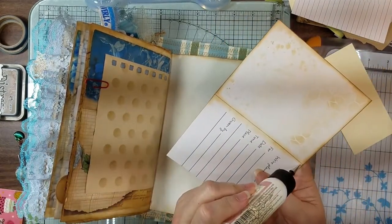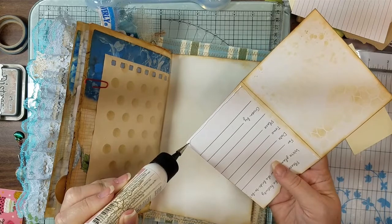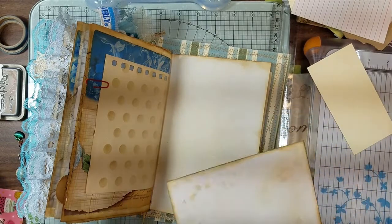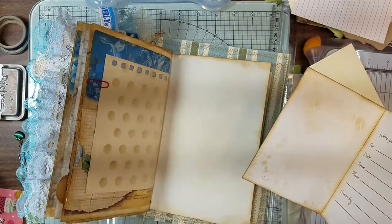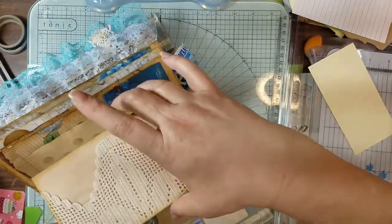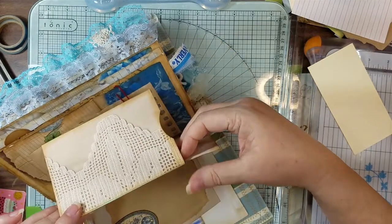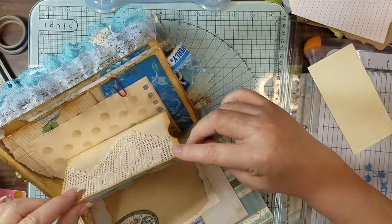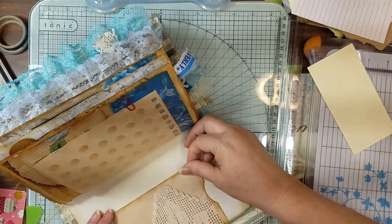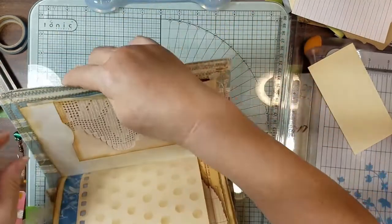Okay, so now we're going to glue around the three edges. But, you know, be about an eighth of an inch from the middle, because it's going to be a flip. All right, now I know I make things so much harder than they really are. Oh, I'm stuck on the other thing. Stuck on the other thing again. I just want to make sure that it's straight. Hold on, let me get my glue off of this before I glue something to it that doesn't need to be glued.